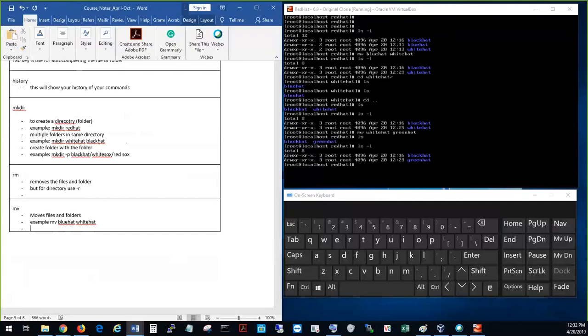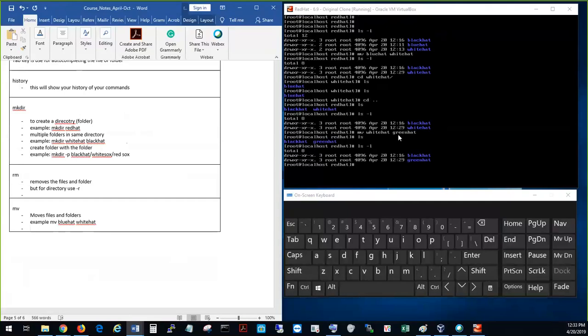What's the difference between the first move command, blue hat to white hat, and white hat to green hat? The syntax is the same. Yeah, but you notice when I did ls -l, there was no other directory named green hat at that moment. If there had already been a directory named green hat, then it just moves it there.